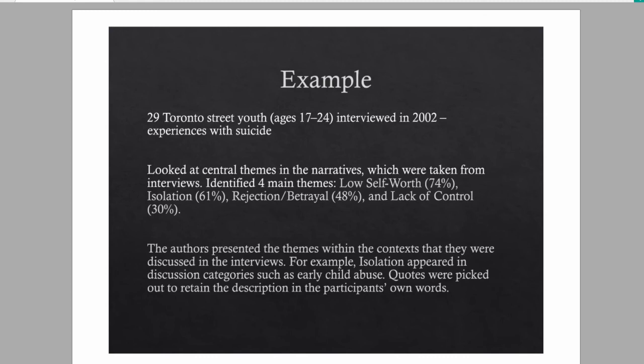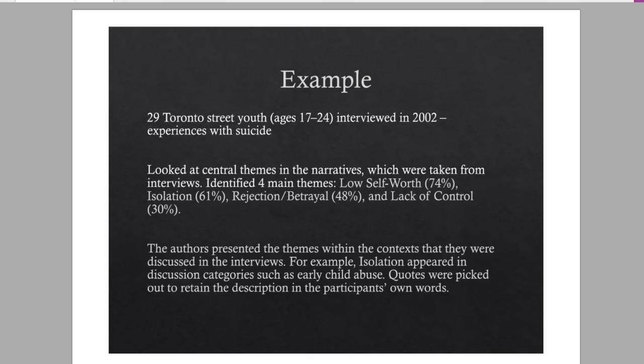So qualitative research would do different things with the narratives around the experiences that these street youths have. One way to do that is to look at themes, a thematic analysis. In this study, they looked at the central themes in the narrative. They looked across all the different quotes and narratives, and picked out themes that were coming up over and over again. So it's a very iterative process, and it takes a lot of time.